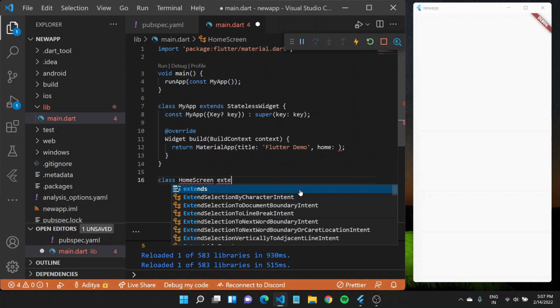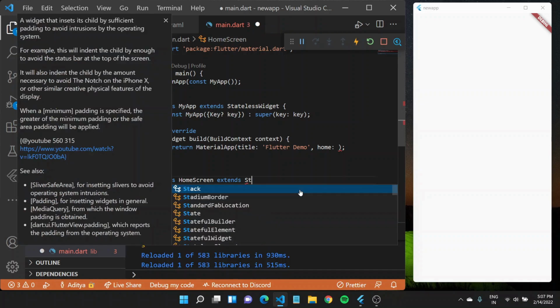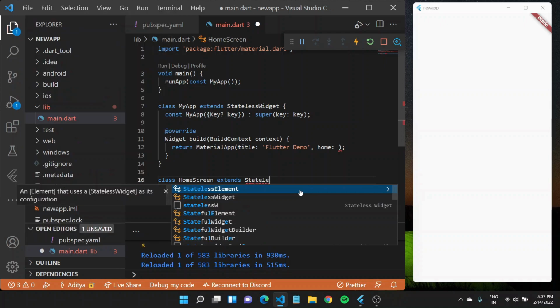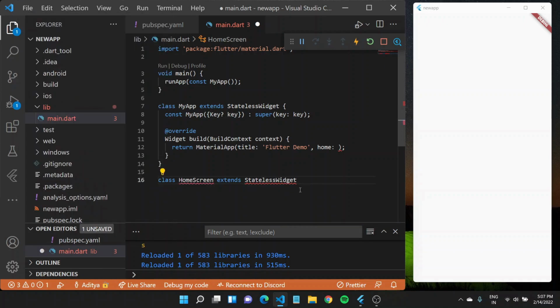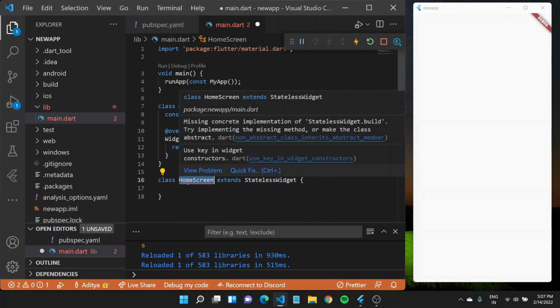Now we need to extend the StatelessWidget abstract class, which basically tells the different things that should be there for this HomeScreen class to be a widget.